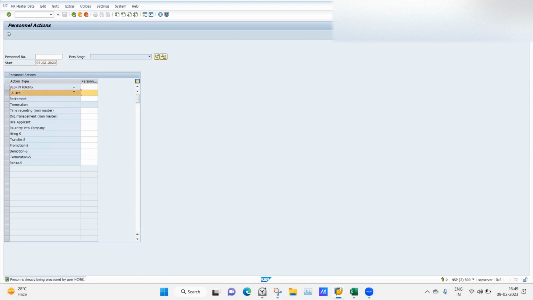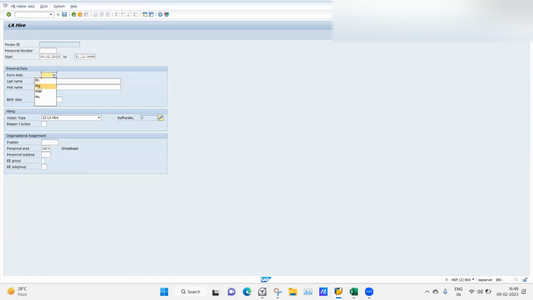And if I go to hire any employee under location LA04, which is Ghaziabad, and click on execute, it will ask me some basic details. I'm just randomly putting in some details.